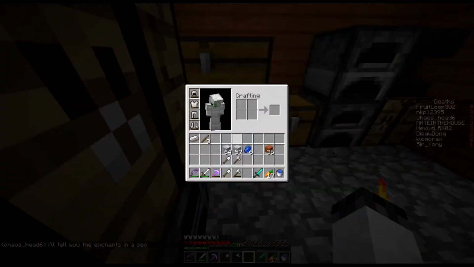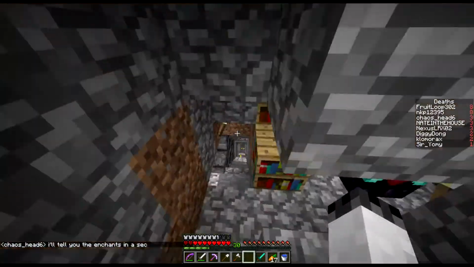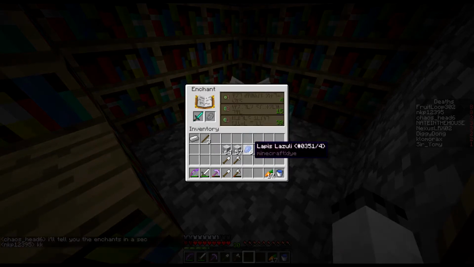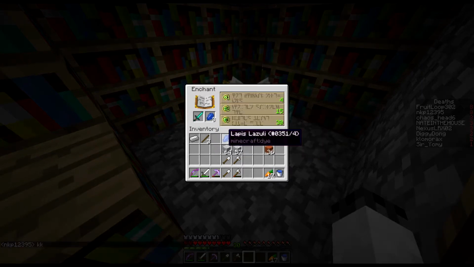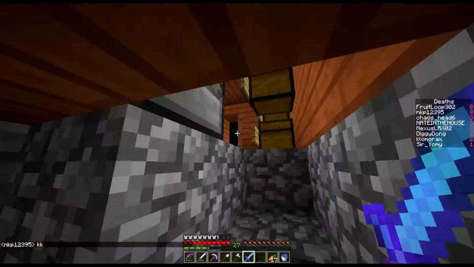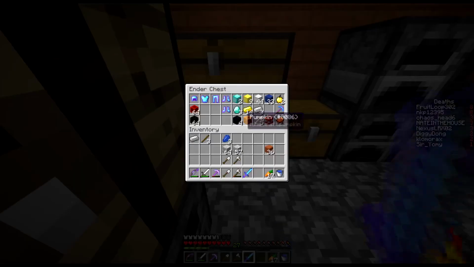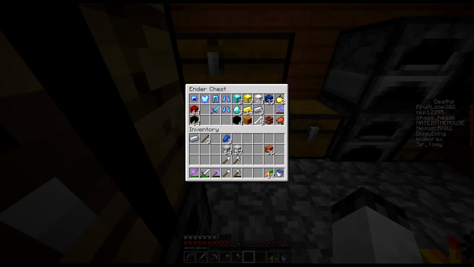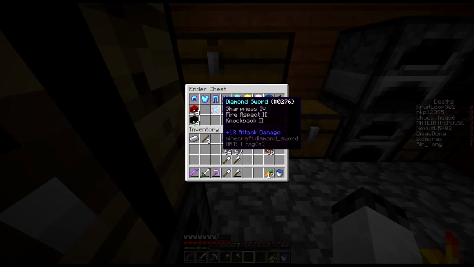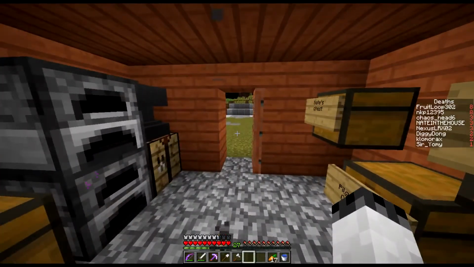So we still have our lapis with us, so let's put this in, let's see what we get. Sharpness 4. Let's see what we get. Oh, awesome sword. The only thing missing is unbreaking and looting, so yeah, I'm gonna put that in there. That's probably gonna be for the Ender Dragon fight or something. So yeah, that was that. I'll see you in a bit.